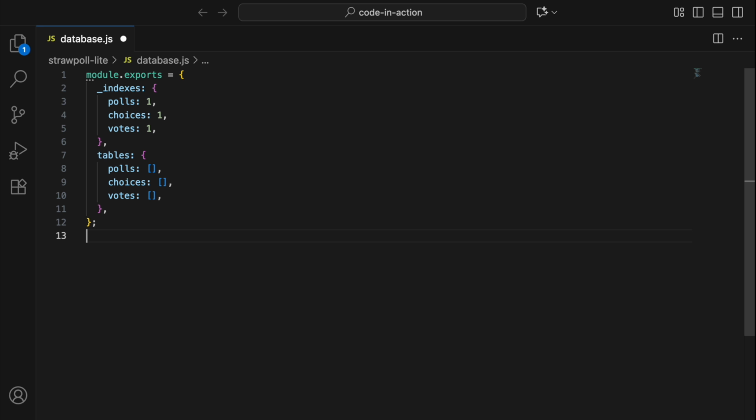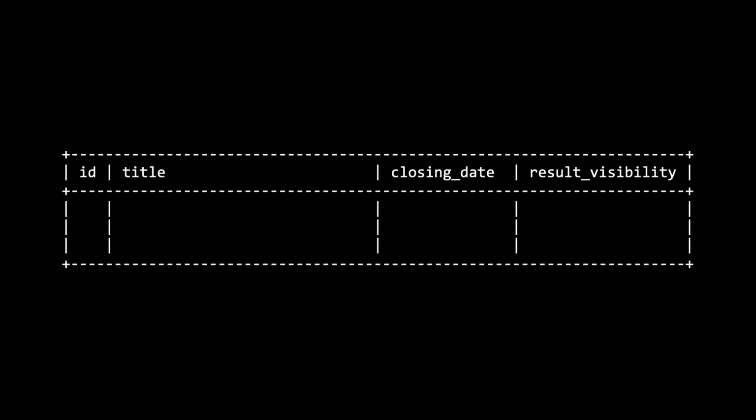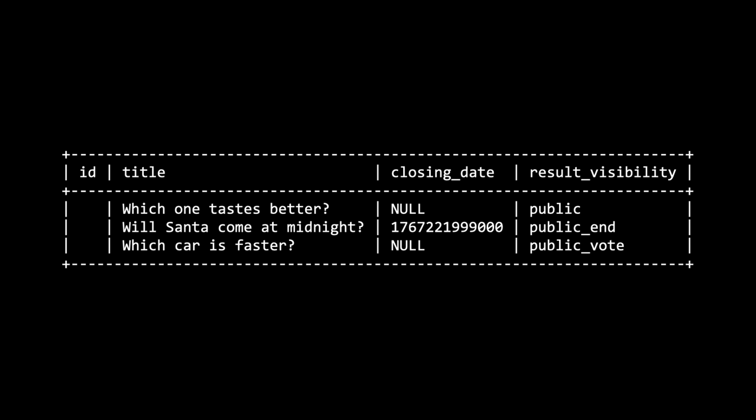Now, for those of you who are not familiar with SQL-like databases, a table is a related collection of records or entries where each record is individually identified by a unique property, which is usually an integer called an index. This index is often defined as self-incrementing, which means that every time a new record is added to a table, its index value is incremented by 1.